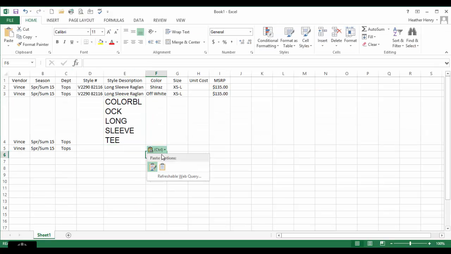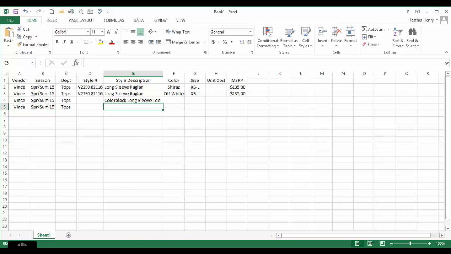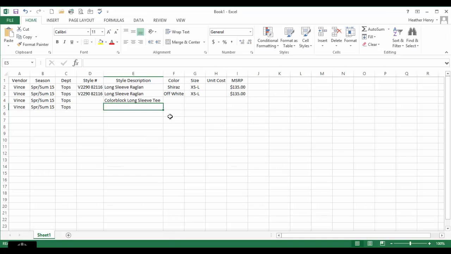I will paste it under the description. The color for this style is considered black and bone. So we will type in black and bone.